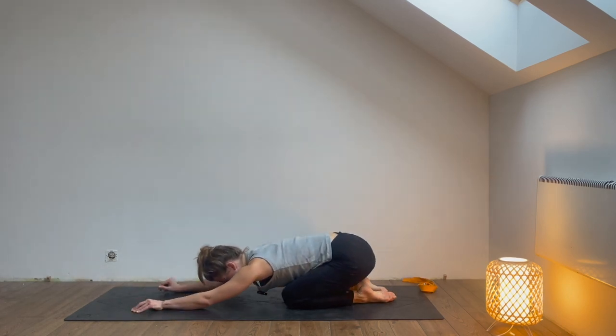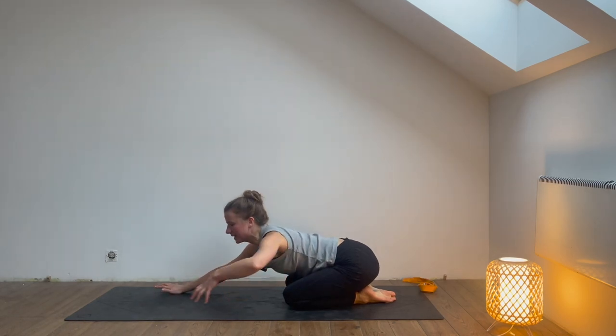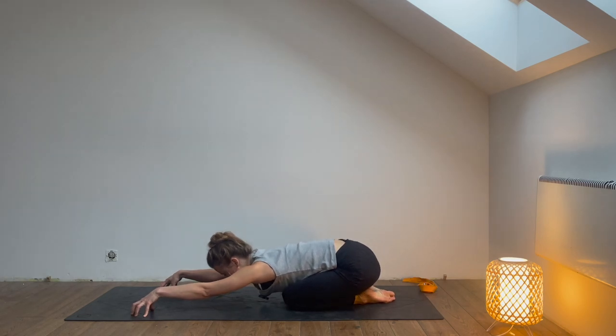Let's meet in a child's pose for a moment. Extend the arms in front of you. If you'd like to keep an active child's pose, stay on the fingertips. Really lengthening your spine, lengthening the arms.